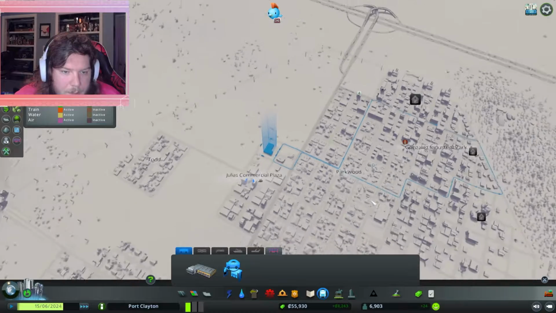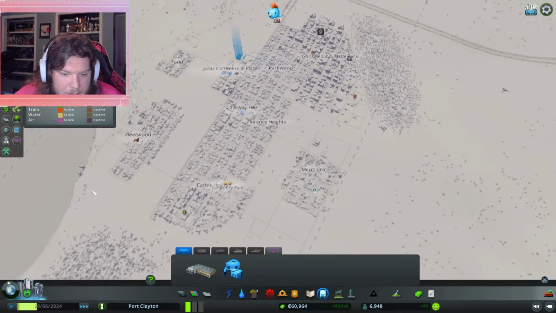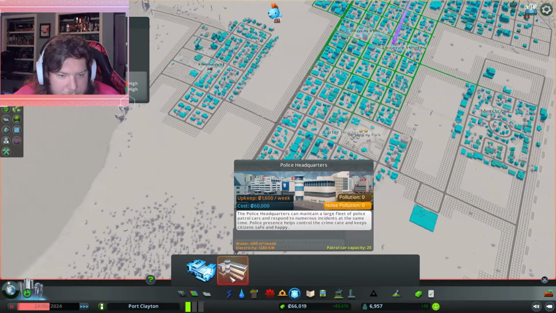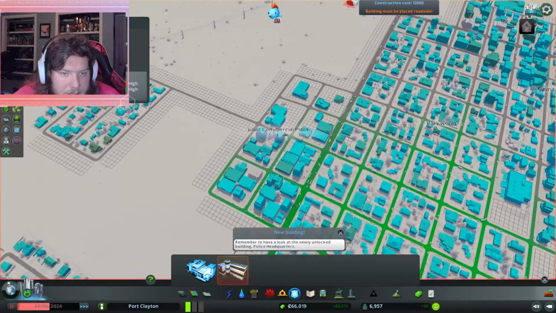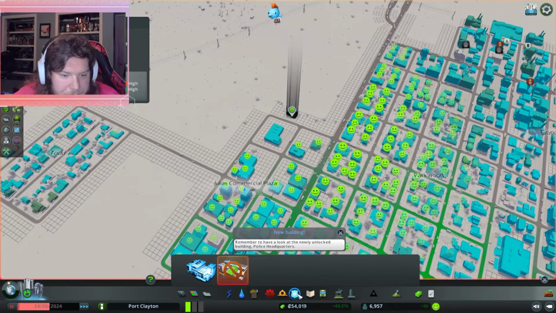Well, we have one bus line now, and people should be able to get to and from work. Why don't we let that tick up, and we'll be back here when this is up to the next milestone. So coming in here, I kind of need to add in a police headquarters. If I add in a police headquarters here into the commercial plaza, I think that'll work just fine.